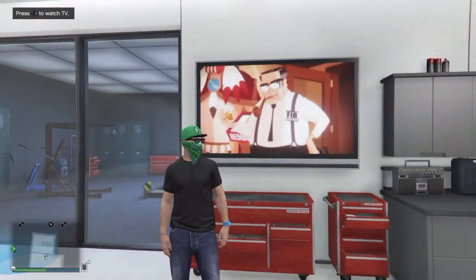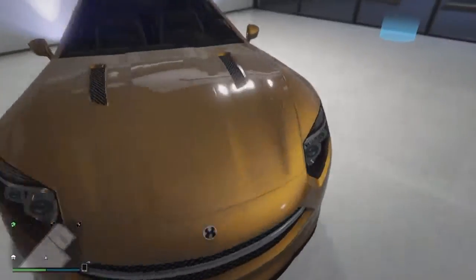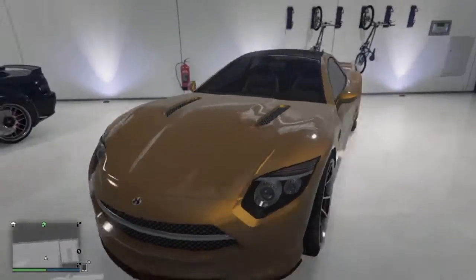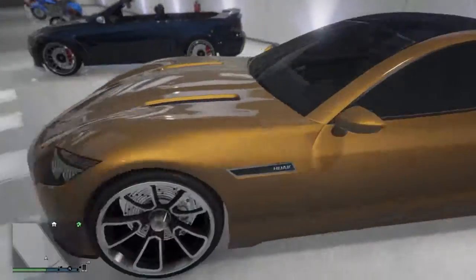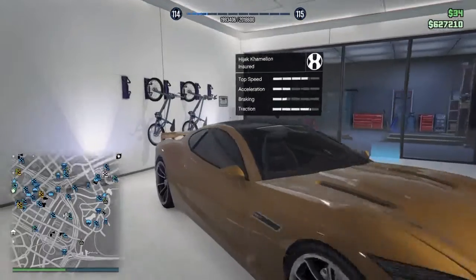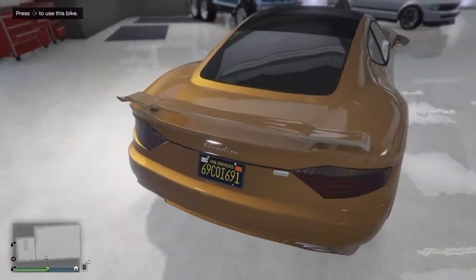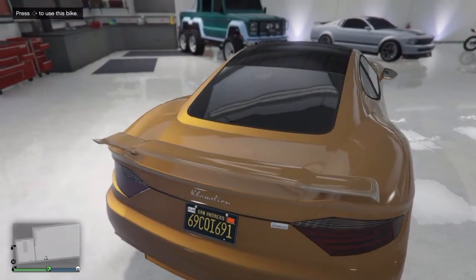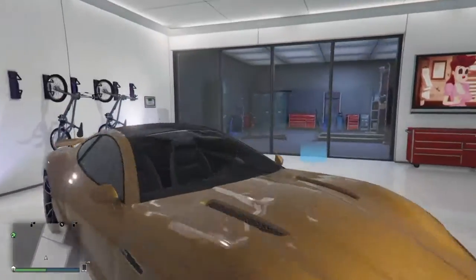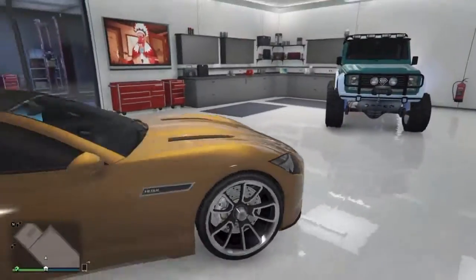Let's hop into first person real quick. First is my Hijacked Chameleon. It's got a pearlescent of gold on it — bronze with a race yellow pearlescent, so you've got like that gold tint to it. I went with just high-end rims on it. It's not much of a performance car, but I just like how it looks. It's got that low spoiler on there. I love how it says chameleon right there on the back — that license plate goes on point. You've got the solar paneled roof because it's electric. I like this car just for how it looks.